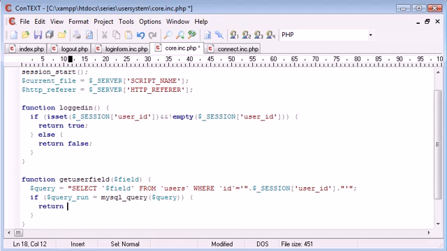So we're going to return, and what we're going to return is mysql_result, and the result is from the query run, the row 0, because remember we're only returning one row because there's only ever going to be one ID, and the field we can pop again in here, so field. Let's just get rid of them single quotation marks, so field.